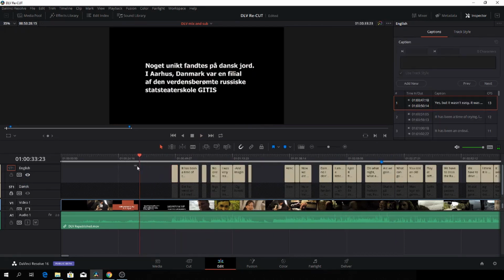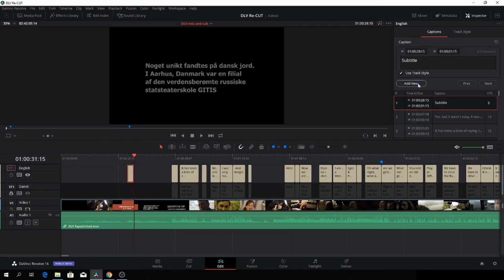So the cool thing about doing this is, for instance, on this English one, I need to translate the text, which are here in Danish. So if I want to add a subtitle here, I'll just do like this. I'll just go up here and I'll just add new, and I can then type in the translation I want to. And it's pretty fast when you're doing multiple versions of these texts, or multiple versions of the same film, but with Danish text.